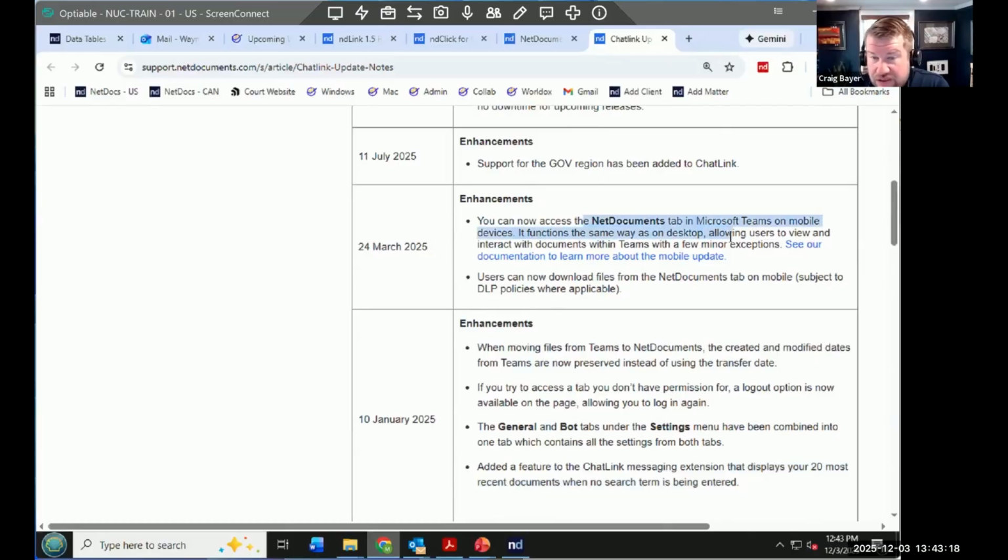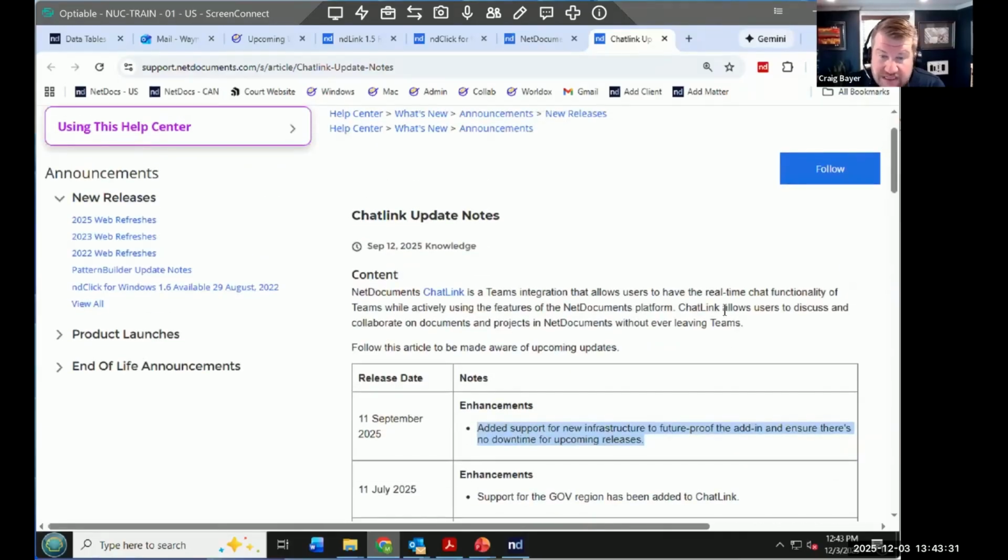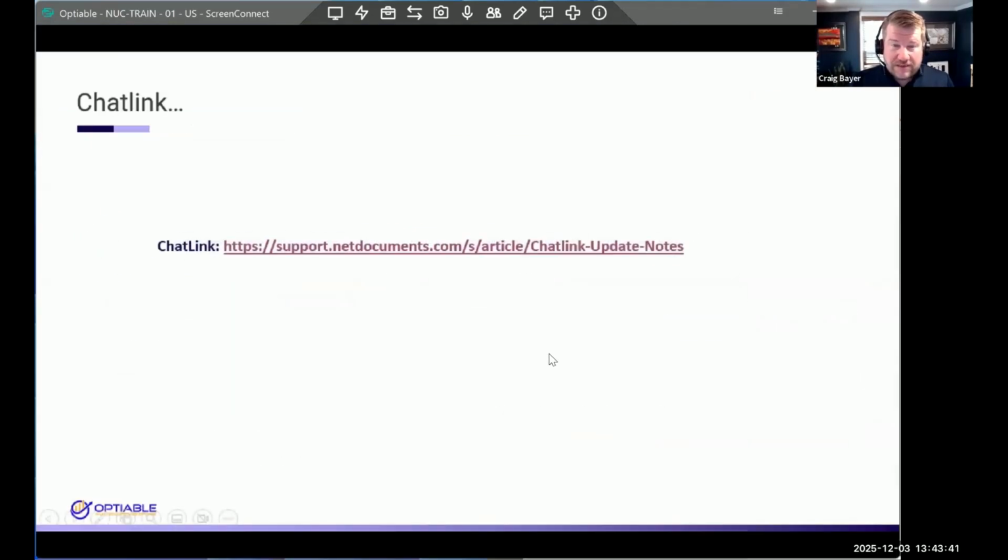You can now, I didn't know this, on Teams Mobile, access NetDocs as well. .gov added support for new instruction there. The NetDocs Teams integration, I should just call it the NetDocs Teams integration, is fairly useful, and it's just gotten better and better as the years have gone on. All right, Pattern Builder.